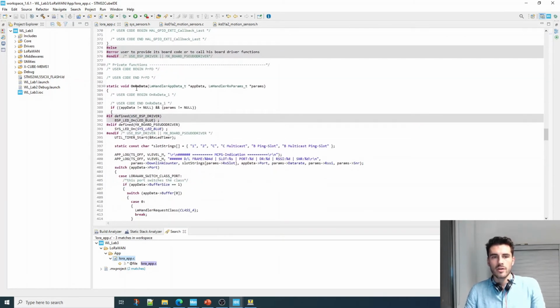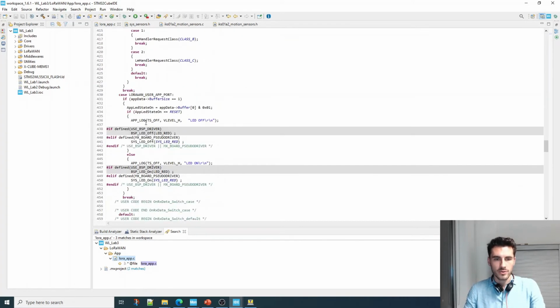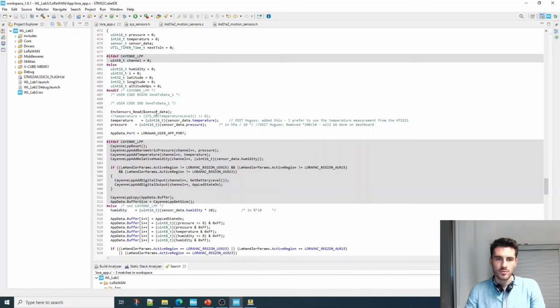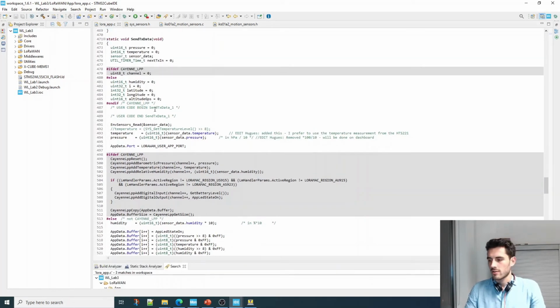Then also you have On Rx Data, which is the function that's called every time you receive something. We'll actually touch on this function in the next hands-on on downlink communication. But anyways, coming back to Send Tx Data, we have to modify this function so that somewhere it actually reads the motion data. But first we have to understand what's happening.